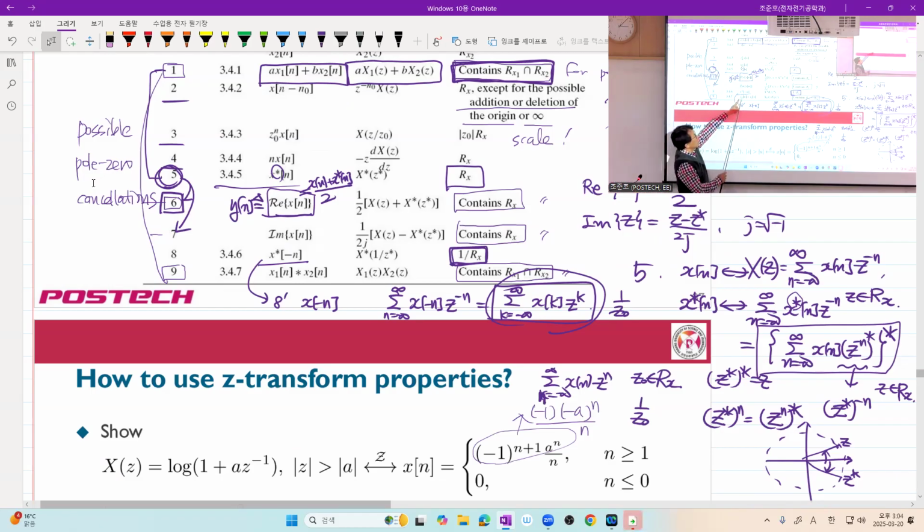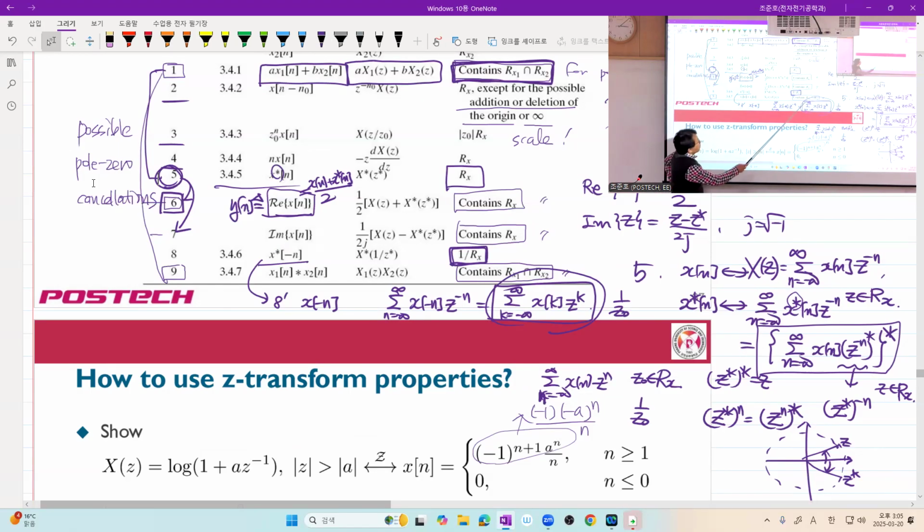And here, x1 has region of convergence R_x1, x2 has region of convergence R_x2. Now you convolve, and from your knowledge about convolution in time and multiplication in frequency domain, and the Fourier transform can be interpreted as a special case of Z transform, you may quickly understand why this is true. But as I told you, this is not the whole story. Let's see the region of convergence. It again says that the new region of convergence contains the intersection of two. Why? The story is like this.